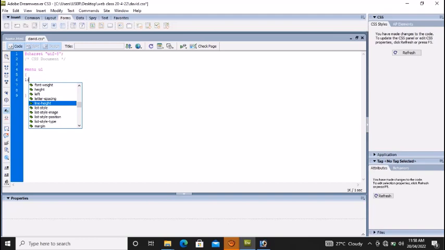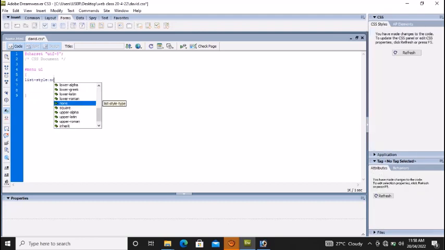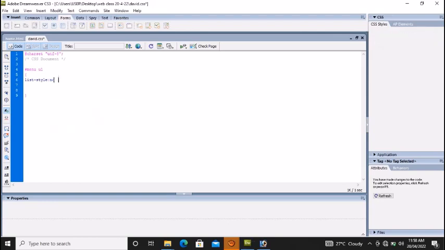I will now look for list style. This is what it looks like. There are different options here. We have font, height, left, whatever. But this is what I want to use, list style, to remove that bullet that we have there. So if I click on list style, then I'll put none.